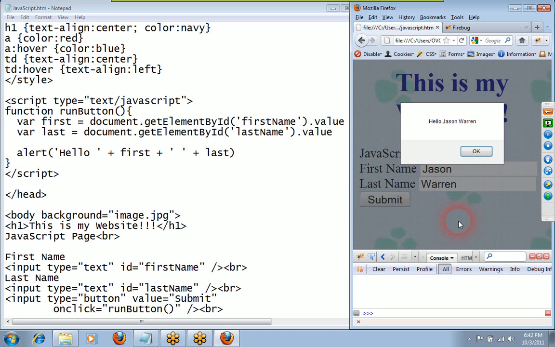Button value submit, onclick is run button. Yeah, go ahead. I'm going to get rid of those two breaks. Yeah, let's try that. I don't think it's refreshing.